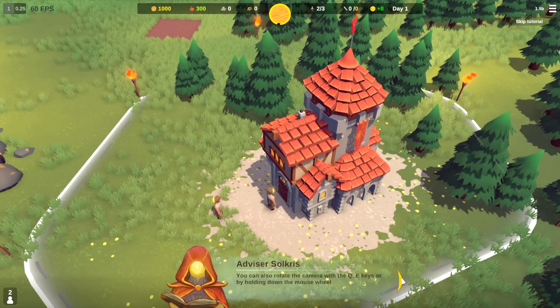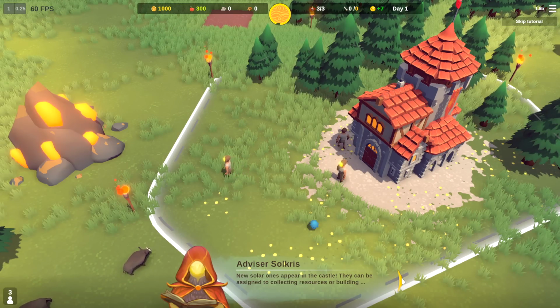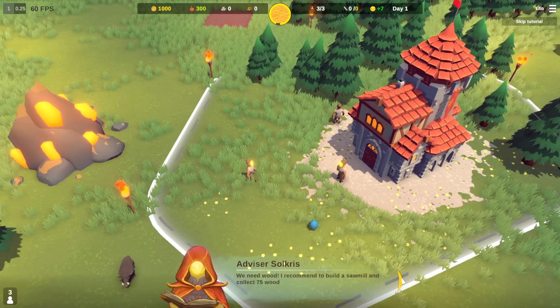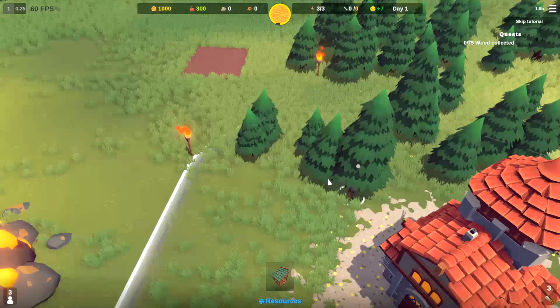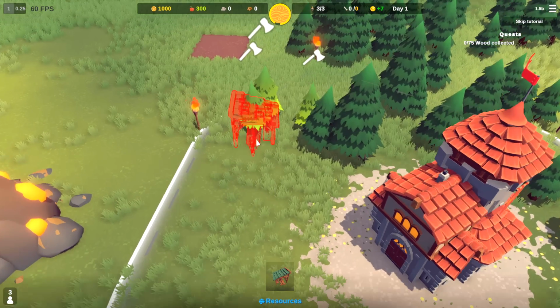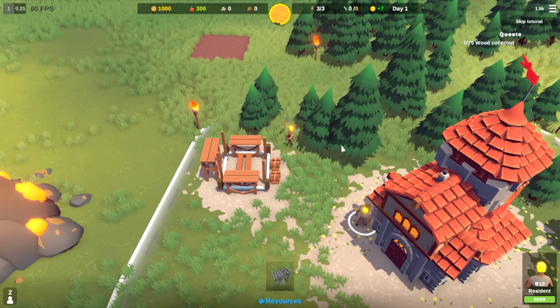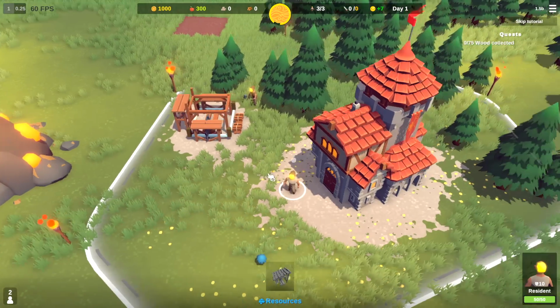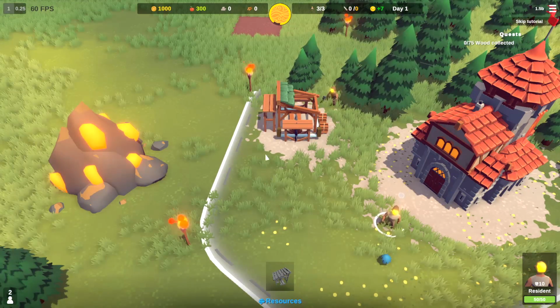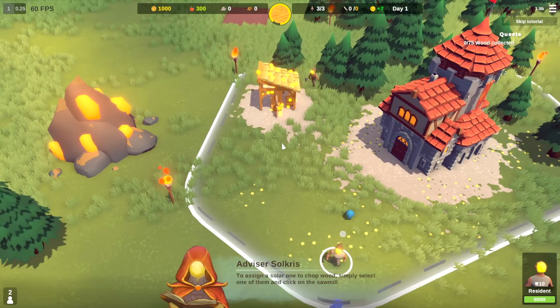Alright, so the new castle is built. We can rotate the camera around and whatnot. New villagers appear in the castle. They can be assigned to building or collecting. We need wood. Okay, so I assume these guys are just going to RTS around and then we tell them to do stuff. Oh, there's a sawmill. Okay, let's do the sawmill over here off to the side. And it looks like they spring to action and they just take care of that without any micro. Me gusta. I like it when things just happen on their own and you don't really need to play around with a ton of micro.